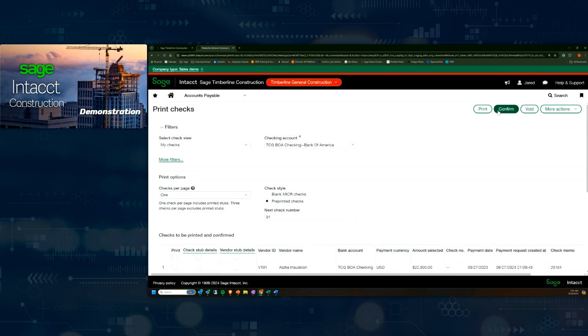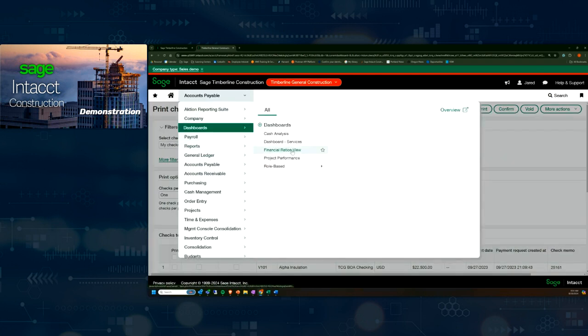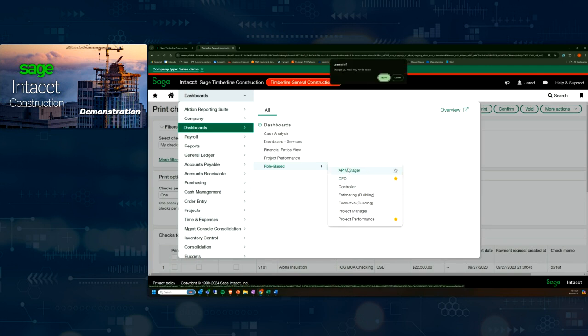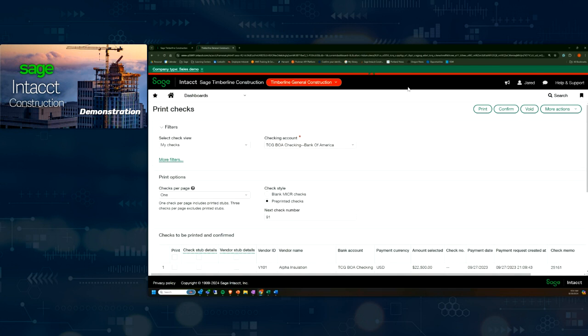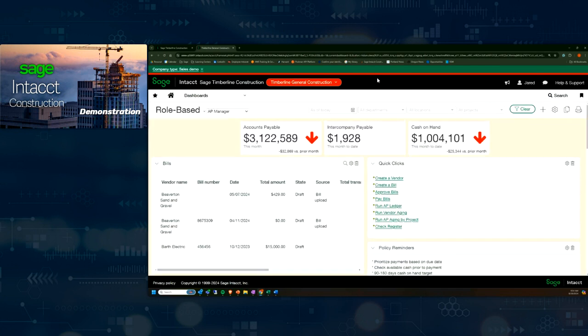We've already paid it. Where I like to see a lot of this information is when we go back to our dashboards. With these dashboards, these reports, all of the information, as soon as you're hitting a save, a complete, a process, a post, whatever that is, all of the dashboards are getting updated in real time.